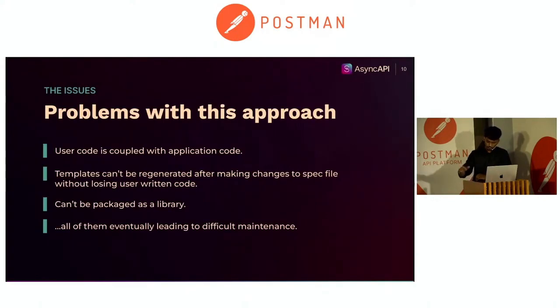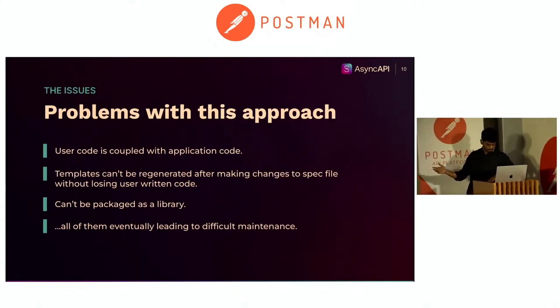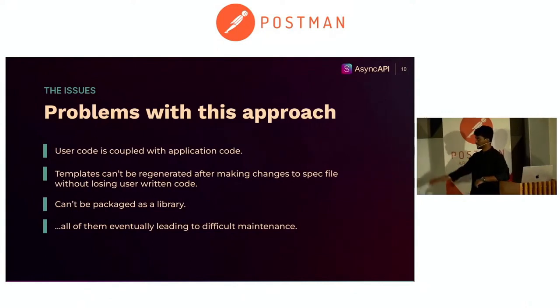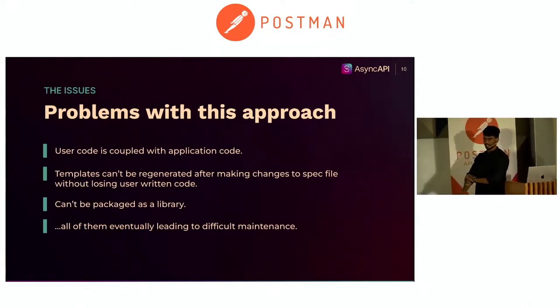So the problems with this approach are, first, the user code is too coupled with the application code. Second, once you generate a template, it can't be regenerated without the user losing their business logic. And let's say you want to publish your template as a library and push it to NPM or whatever. That can't be done either. So eventually, all these points lead to nothing but difficult maintenance.